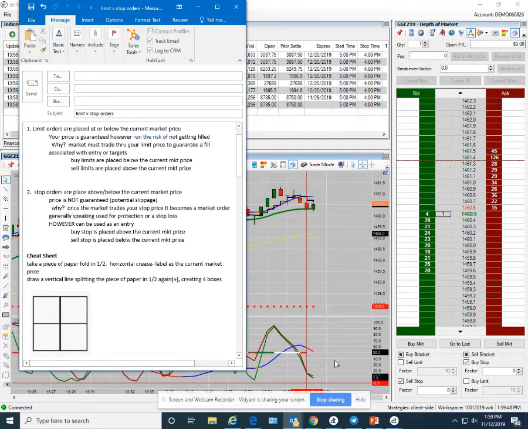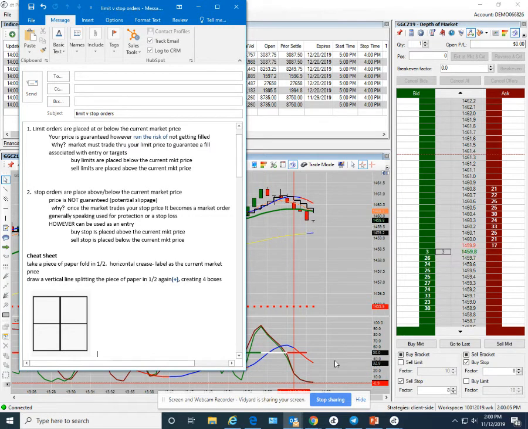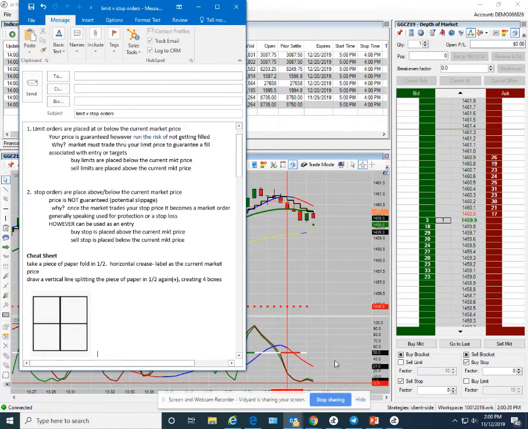All right, so why would anyone want to do that? A couple things. Number one, stops are generally placed as a form of protection, a stop loss, stopping my loss from the position going against me. That's the common use of it. The second way, it can be used as an entry. And inside the training room, we see that a lot with Michael. He's buying and selling as a way of entering into the market, especially if a market is consolidating, going back and forth, back and forth. And at some point you're thinking to yourself, hey, the market is going to break out of this range and go.